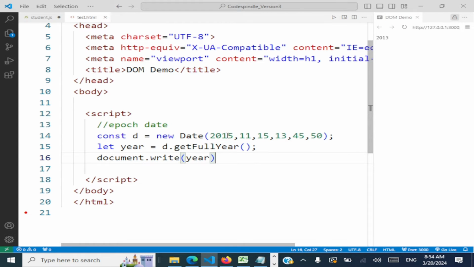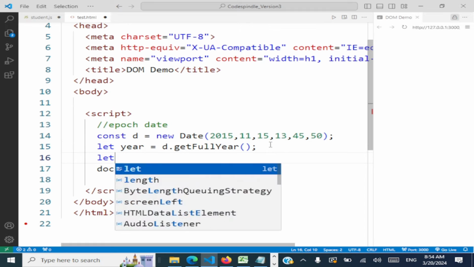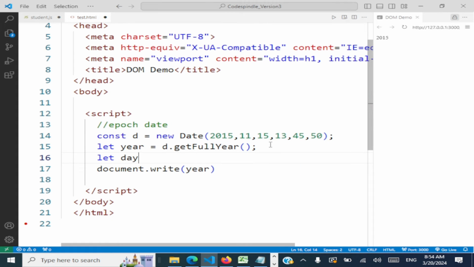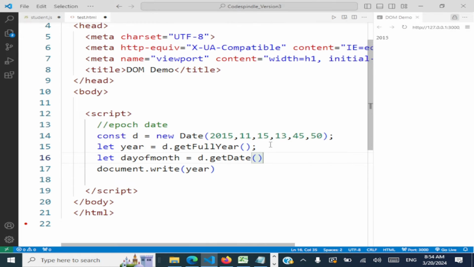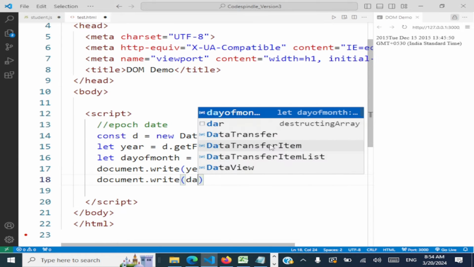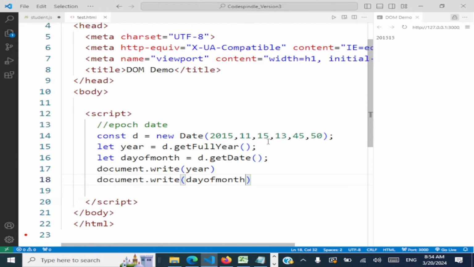Likewise, what other methods will you have? getDay, getDate, getMonth, getHours, getMinutes, getSeconds. So you can extract every part of the date. You have all these methods. You can try this. Let dayOfMonth is equal to d.getDate, and maybe we will log that dayOfMonth. So what is the day of the month?